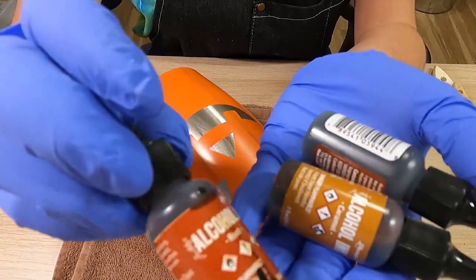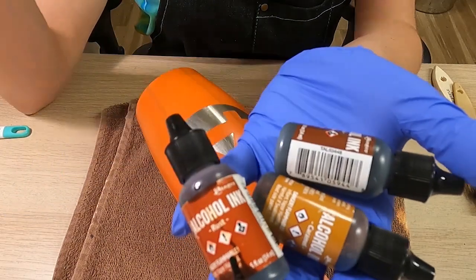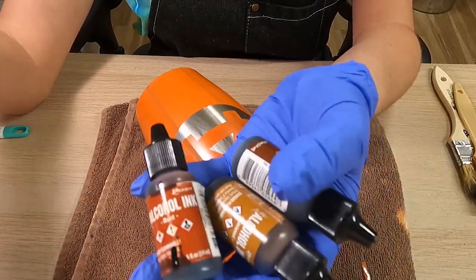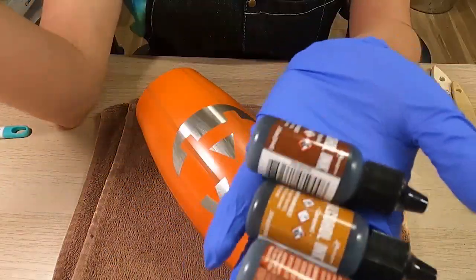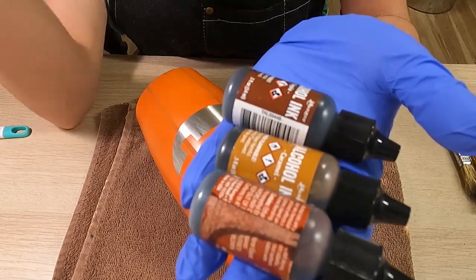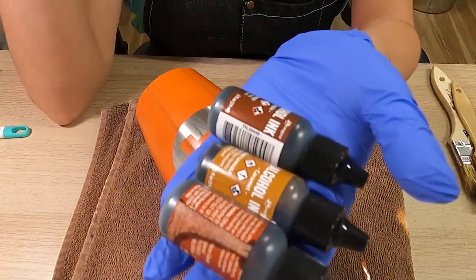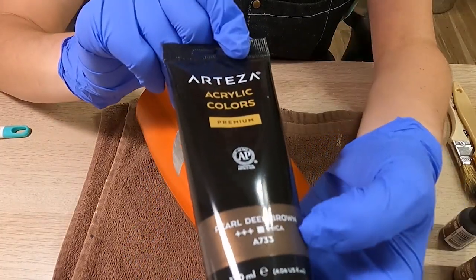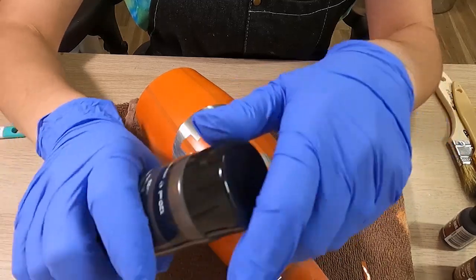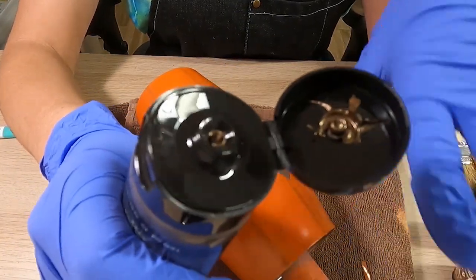For the distressed look, I will be using Tim Holtz alcohol ink: rust, caramel, and sepia. I know there's also teak wood, espresso, butterscotch. Use any brown that you have on hand to create this look. Don't go out and buy more browns or more specific browns. Any type or any shades of browns will work for this. And then I have this Pearl Deep Brown from Arteza. So this is kind of like a metallic, so I'm going to play around with this. I'm going to see how it might look on the tumbler.